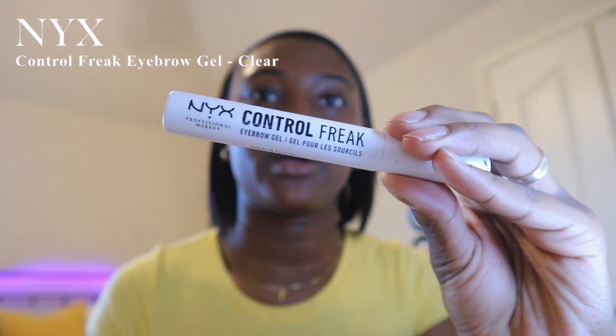I love using blush — I can't believe I ever had a makeup routine without it. Next I do my eyebrows. I was blessed with good eyebrows from my dad, so I've never had to fill mine in. I just take some clear gel, brush them to shape them out, and I'm good to go. I use the NYX Control Freak clear gel. I brush them upward and smooth out the ends. It's very simple, quick, and easy.